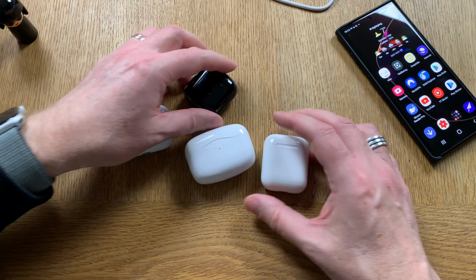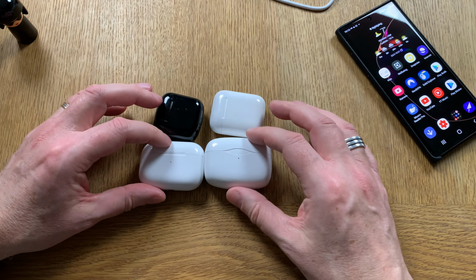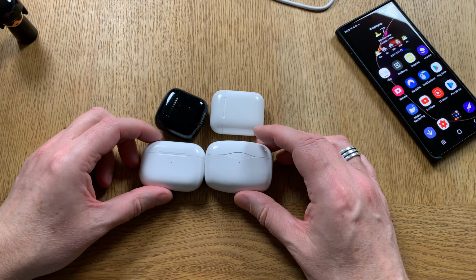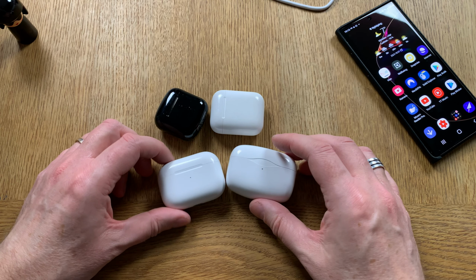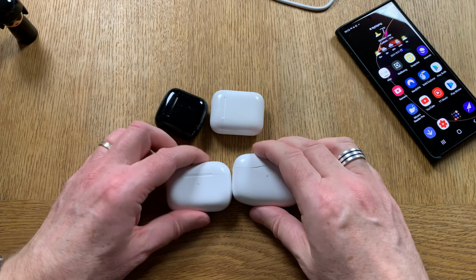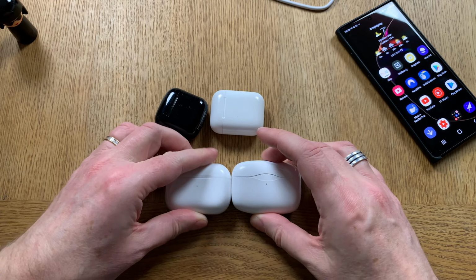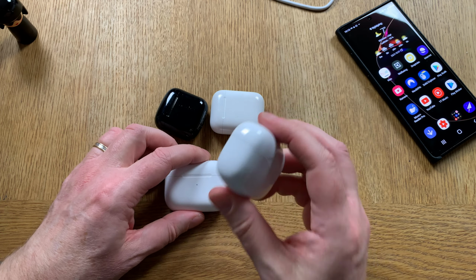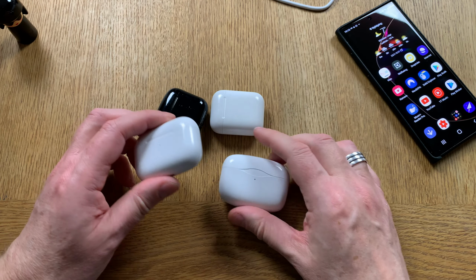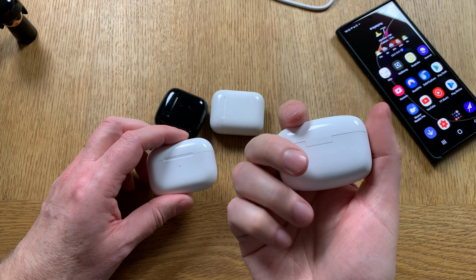First, compare the charging cases. As you can see, the biggest charging case is for these new Chinese AirPods Pro clones. Really big compared to the biggest I have, AirPods Pro here. As you can see, a lot thicker and larger still. But I think that could be good, because then the battery life could be really good on these. So my guess is that these can be really good actually.